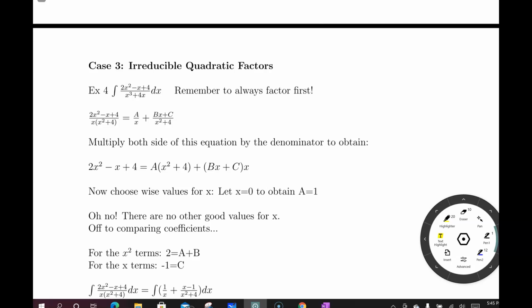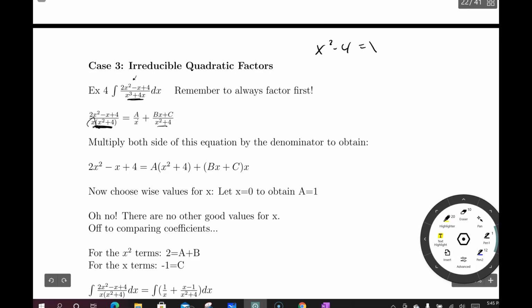All right, so here, always factor the denominator first. I left it unfactored to make sure I point that out. You have to factor the denominator first. The degree of the numerator is smaller than the degree of the denominator. Good news, no long division necessary. So this x is a linear factor, so x to the 1 power just has an a over it. X squared plus 4 is an irreducible, not factorable, quadratic, so it's bx plus c.